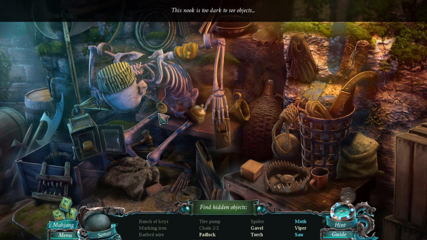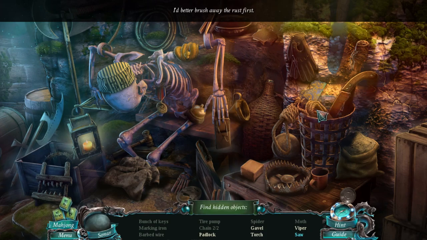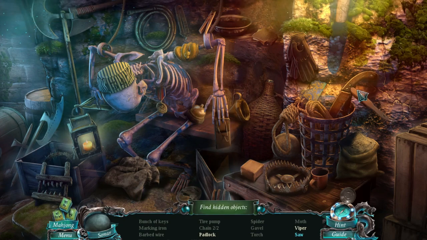I feel like I saw a padlock just before. Or we're going to get a moth. A saw. That's a saw. Need to... Oh, torch. A gavel, I saw that just there. Oh, do we need oil? It says it was rusty. I better brush away the rust. Oh, we need a brush. Boom. Right. A viper.